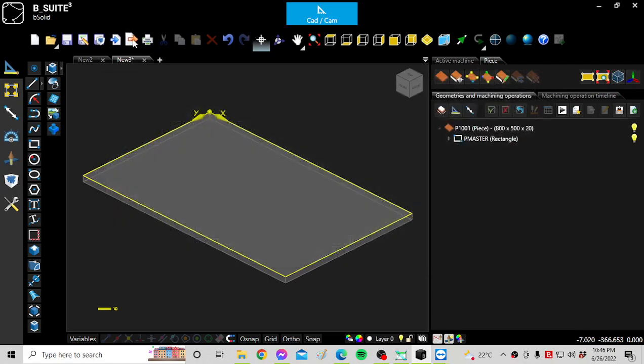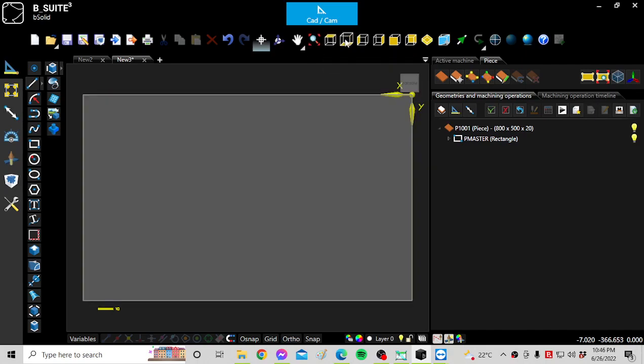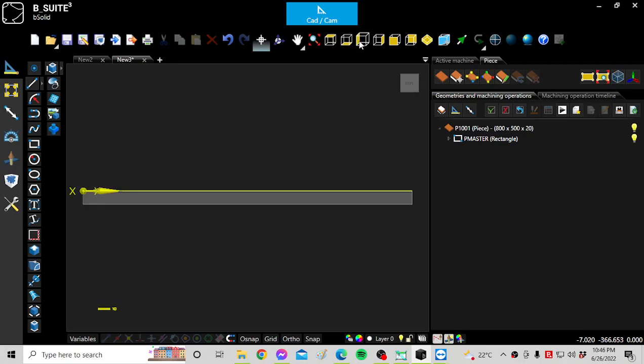Okay, so print, this is straightforward. Back, visualizing the pieces, zoom, this is different views, top, bottom, sides. You can also work here. If you press here the side, it turns.